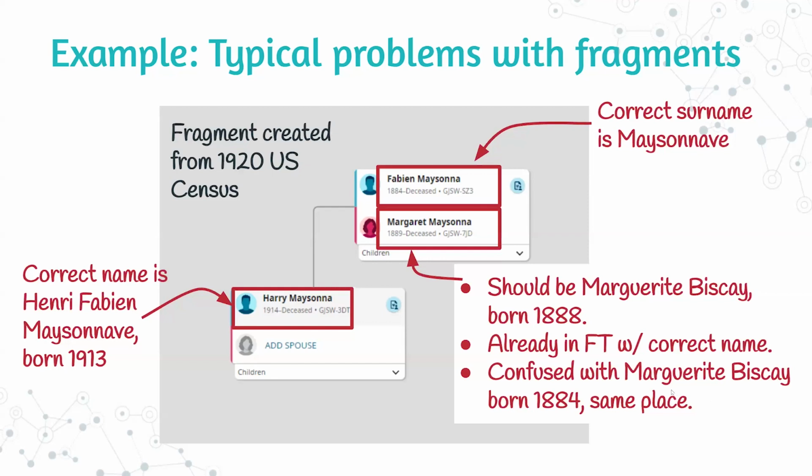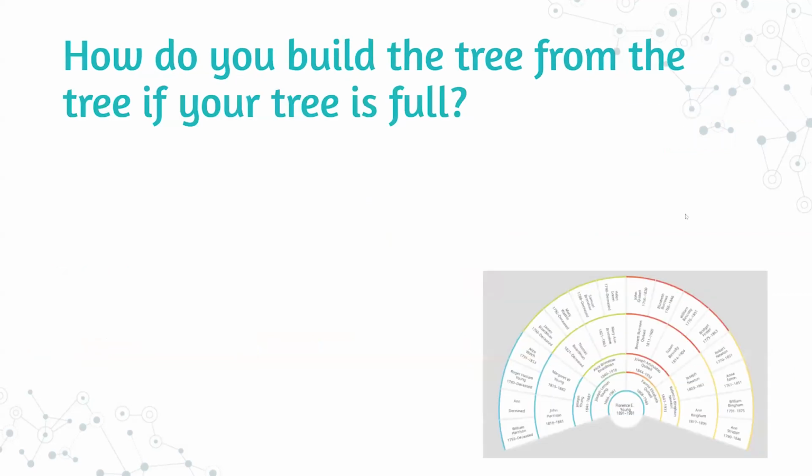And so I merged her in with the wrong Margaret. And then as I added more sources, I realized, oh my goodness, I've stuck her in the wrong family, put her with the wrong spouse. So then I had to take more time and clean it all up. And so this just illustrates the kind of thing that you run into when you're dealing with these little isolated bits of families that don't provide a complete picture.